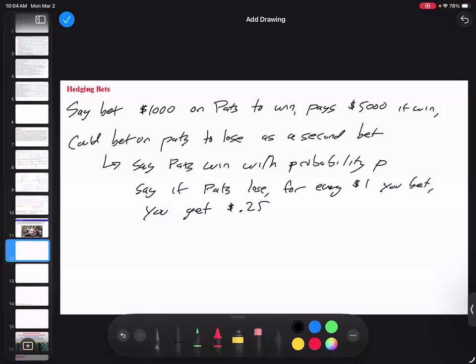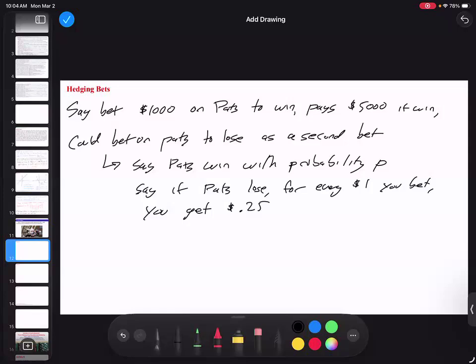Well, so to make the first bet, I've already placed the first bet. That's locked in. I've bet $1,000. If it wins, I get 5,000. If it doesn't, I have nothing. So a lot of people have trouble with this concept that once something has been done, it's done. I can't change it. It doesn't matter if I would want to do a different bet there. That bet is already done. I don't have to take into account how much this bet cost me. That's already been factored in. All I have to take into account now is I can put down X dollars on the Patriots to lose.